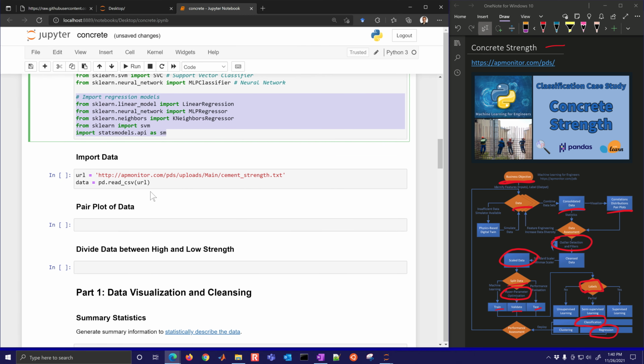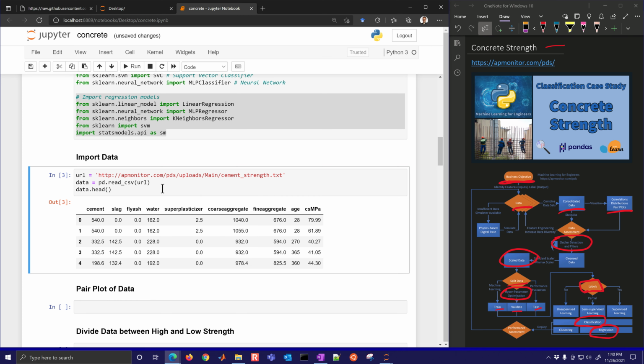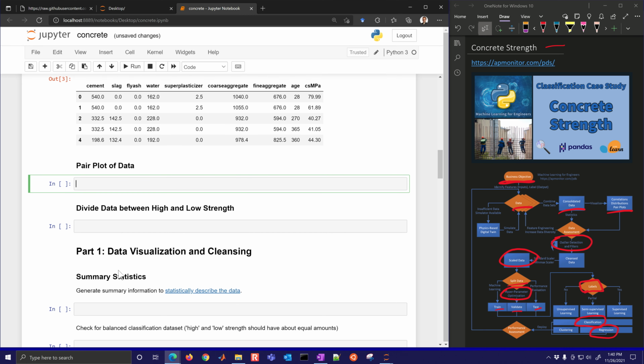Okay, so here's the data, and we're going to just read this and maybe even view the data. So I'll just do head and go ahead and just look at the first part of the data. Now we want to create a pair plot with the data. So this one is going to be Seaborn, and I import it as SNS, and this is pair plot of this data.